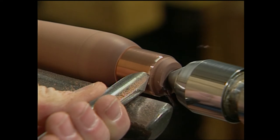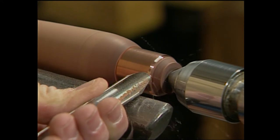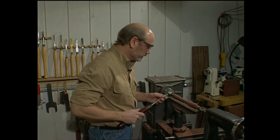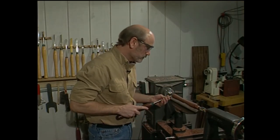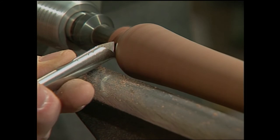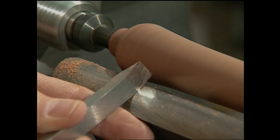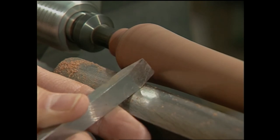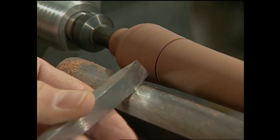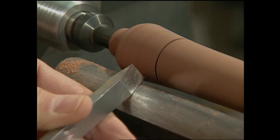Now I just want to remove a little bit of extra wood on this end, taking care not to hit the drive center. Now we're going to grab our skew chisel and put a little decoration into the handle by making three V cuts. You bring the tool in, plunge it in to make a mark, bring it to the left, tilt the tool slightly, raise the handle up, and it cuts a V. Go to the right, tilt the tool to the right a little bit, lift the handle, and there you have a nice V cut.